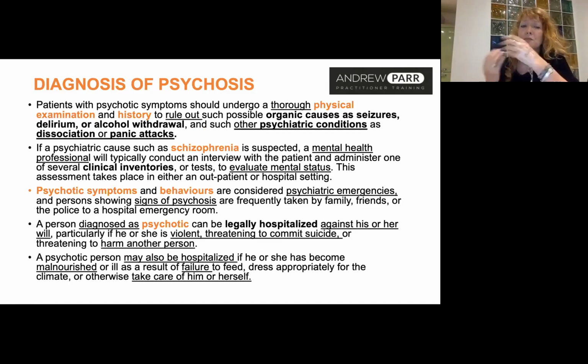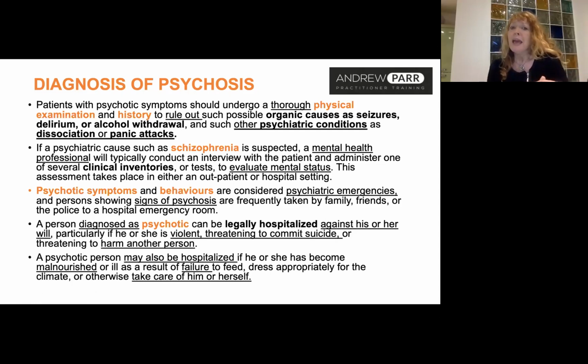If somebody is suspected of schizophrenia, for example, they will need an assessment with a psychiatrist, perhaps need medication, and other interventions that we would not get involved in. So to evaluate their mental status, we don't diagnose. That's not what you're trained to do. Some of you might have those skills as well, from other careers, so I appreciate that might be different. But in terms of your training here, you're not evaluating in this way. That needs to be done by the medical profession.